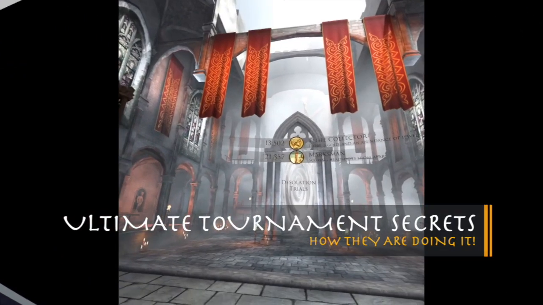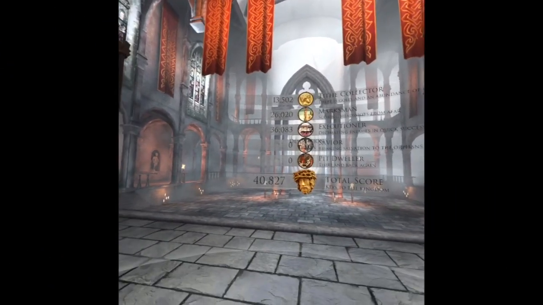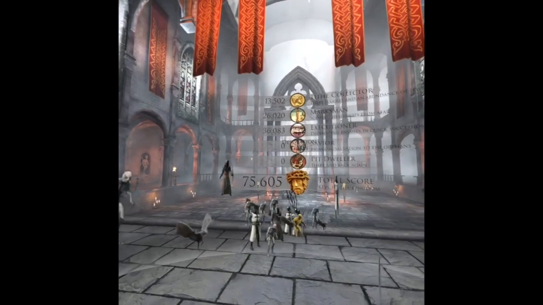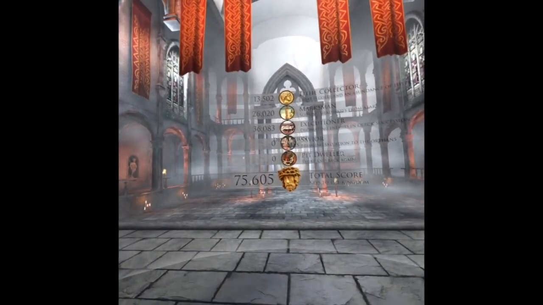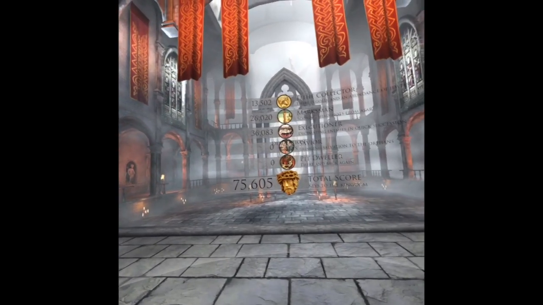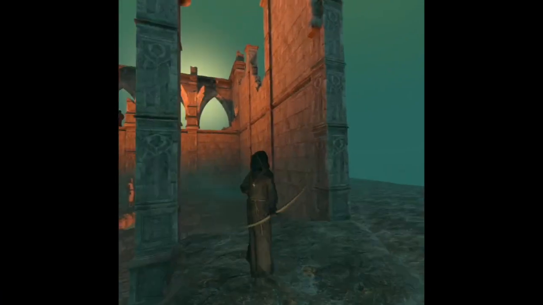And here are the secrets. How are they doing it? How are those guys getting those top scores? It doesn't make sense. Well, obviously they have a skill. Here's my run of 75,000, which puts me at number 36 on the bow. And this also works the same for the crossbow. So here they are. They're obviously very good at it.